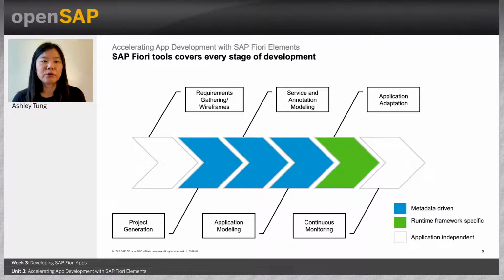SAP Fiori tools covers the complete end-to-end development cycle. The requirement gathering allows you to collect requirements and validate that they can be achieved using Fiori element applications. A critical component of the metadata-driven application is the modeling capabilities. This diagram shows the general progression of the lifecycle. This is how we approach the design of the tools. However, we also keep in mind that in reality, this is an iterative process and you may need to go back and forth in the process.